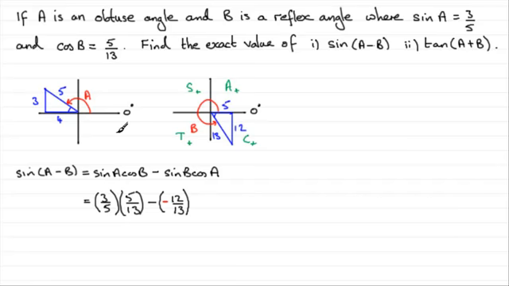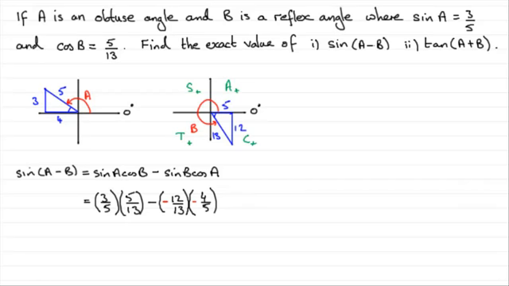Okay, next up, cosine of A. So we're over to this diagram. When it comes to the cosine of A, cosine would be adjacent 4 over hypotenuse 5, 4/5. But again, you've got to be careful, because cosine is negative in this quadrant. So what we've got is minus 4/5. And again, I'll just put the minus in red as a kind of warning.